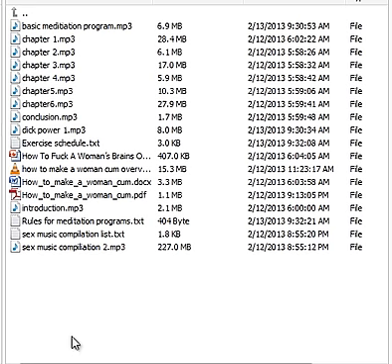Next, you see we have chapter one. In chapter one, I talk about one of the secret sex spots of women. I give you a pictorial diagram, and I tell you what to do with it, how to make a woman have a squirting orgasm. Number two is the other secret spot, the clitoris, or whatever you want to call it.